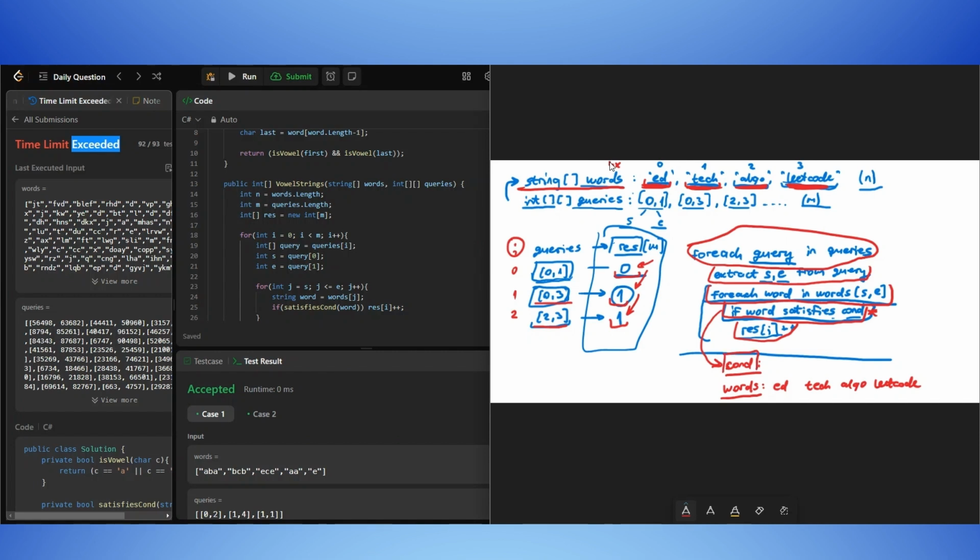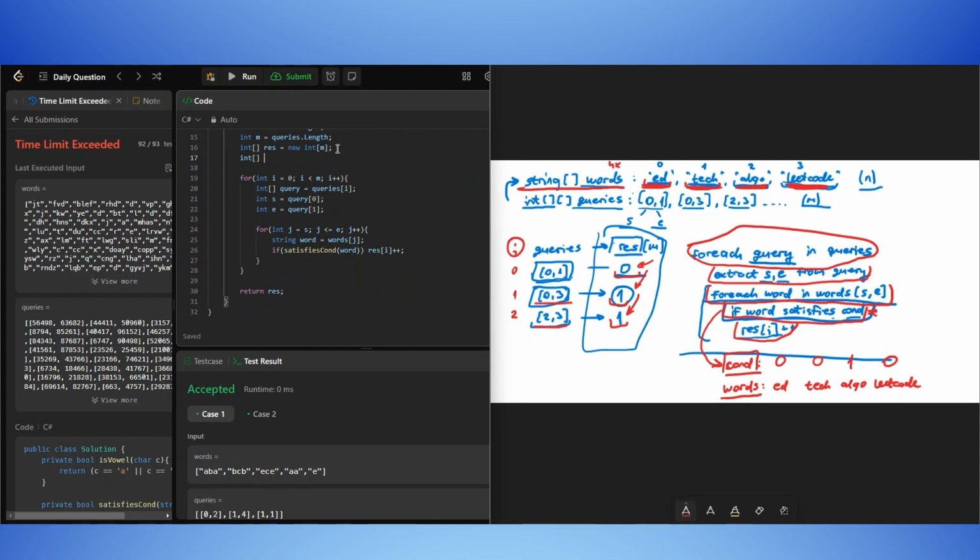Ed doesn't satisfy, so we can keep 0. Tech doesn't satisfy. Algo satisfies, and LeetCode doesn't satisfy. We can create another array. It can be int, and we will use 0 if the condition isn't satisfied, and 1 if the condition is satisfied.